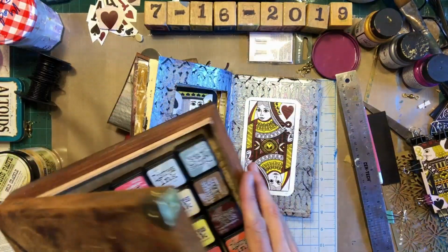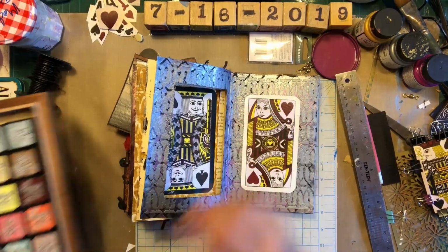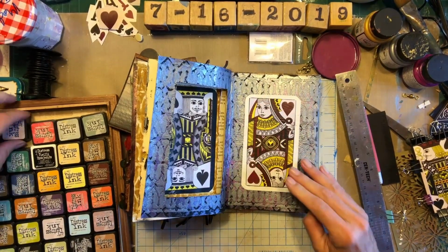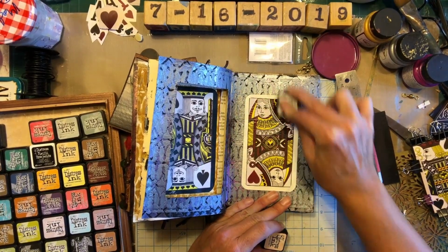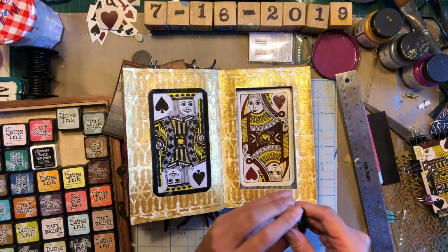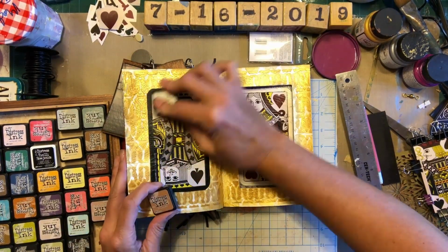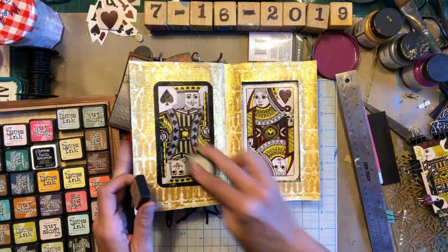Let's grab out our archivals, because that white doesn't work for me. It's part of what's throwing me off with all of it. Let's start out light with like a tattered rose. Tea dye. So as you can see, I'm slowly changing the colors, bringing them deeper and deeper until I figure out what the coloring is that I want it to be.